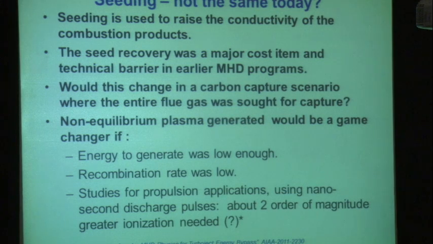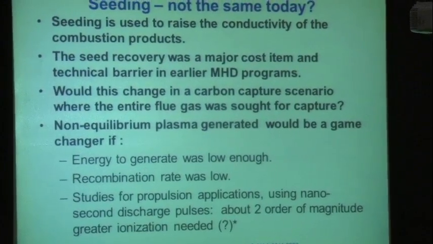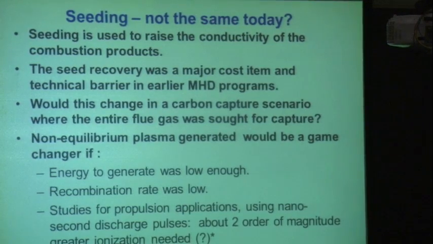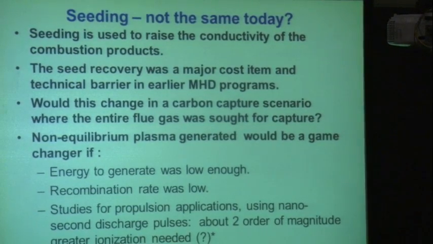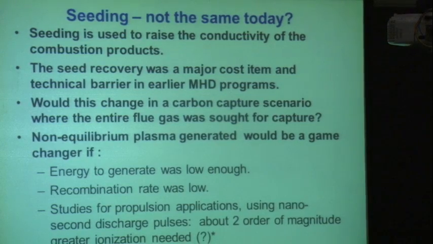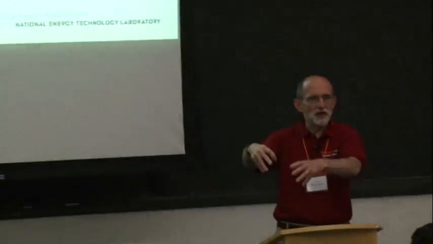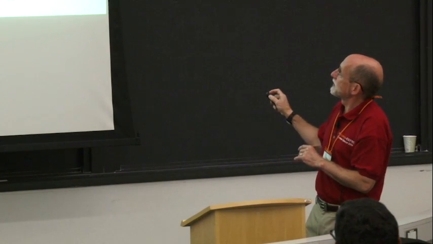So we did a little economic study on that. It doesn't look like a big barrier. And the other thing that's very different today is, at that point, the seed recovery was also being used as a way to catch all the sulfur. So you had a whole bunch of process steps to take care of the sulfur in that scheme that were distinct. Here, you're just going to condense it all down. It's all going to come out as one part of the process. So it's a very different process potentially today that you wouldn't think about doing in the earlier MHD program. So that was my point here. That whole seed recovery has got to change if you're going to do carbon capture.